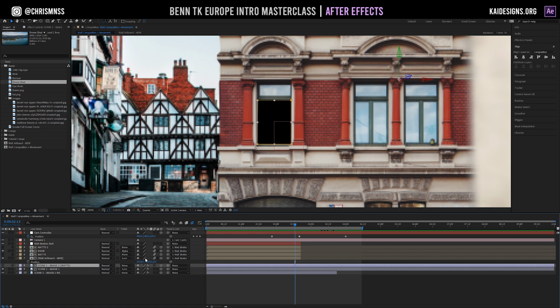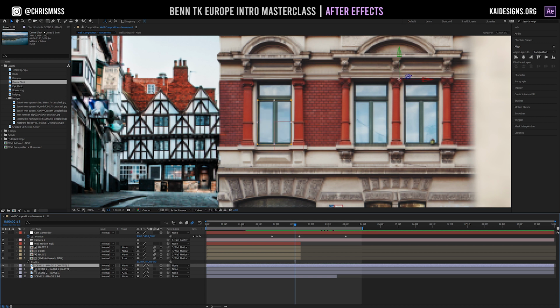Guys, so basically we have everything set up and everything's looking really good. Now, the first thing that we're gonna wanna go ahead and do is take our matte layer and let's go ahead and duplicate our matte layer. We can turn it back on. It's no longer using this as a reference for our matte.